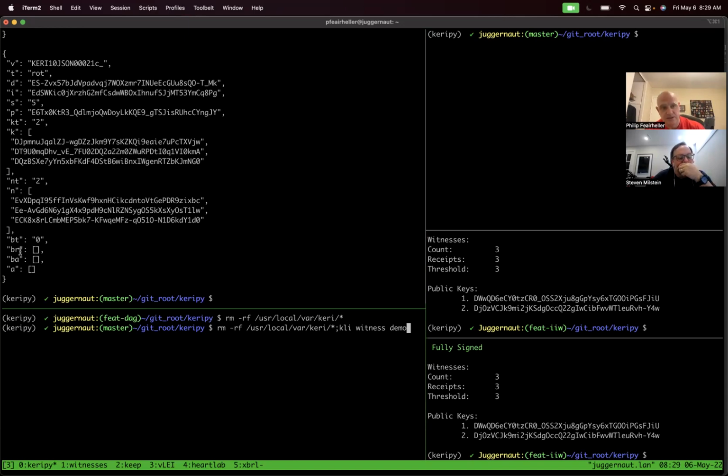Like a K here, B, all the B's, they used to be W's because they used to be witnesses, but we changed them to backers instead of witnesses. So now they're all BT, BR, and BA. But is a backer a witness? Yes. Or it's a different role? You can have either a ledger backer or a witness backer. That's why we changed the name. A witness backer would be using standard KERI infrastructure for witnesses, and then you can have as many as you want. But if you have a ledger backer, you're anchored to just 1 ledger, and that ledger serves the role of both witnesses and technically watchers.